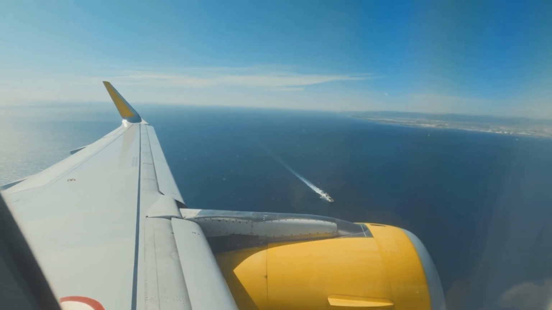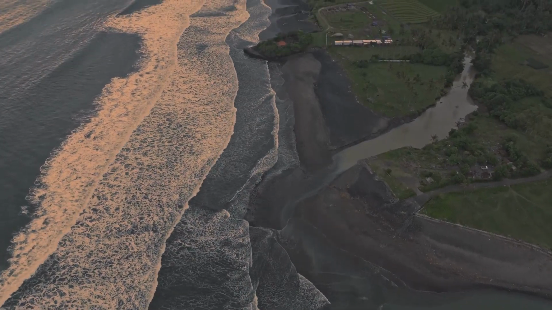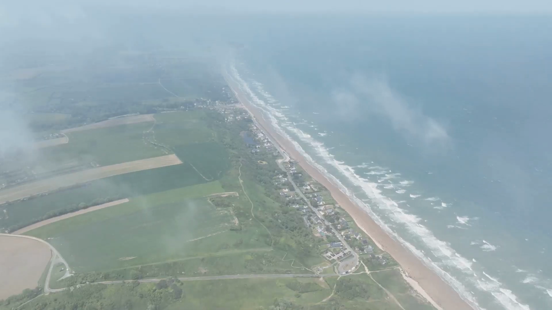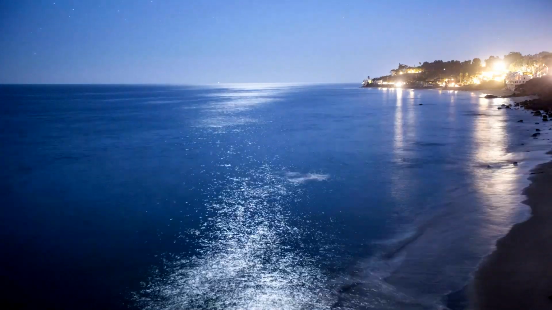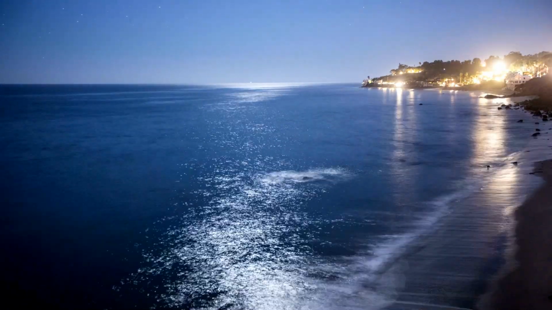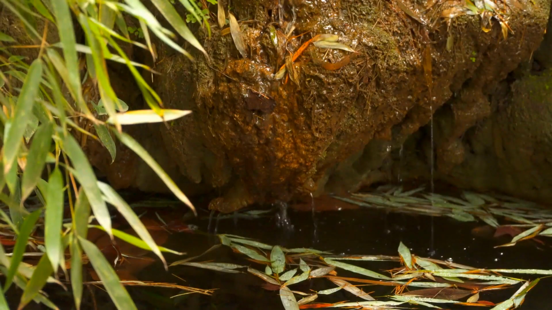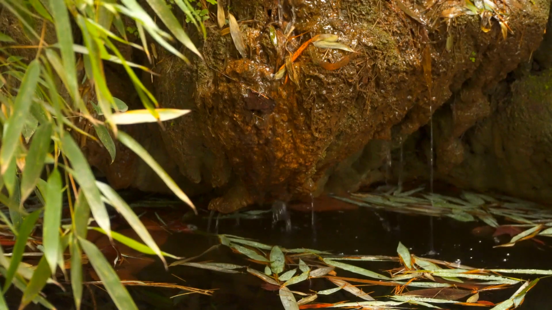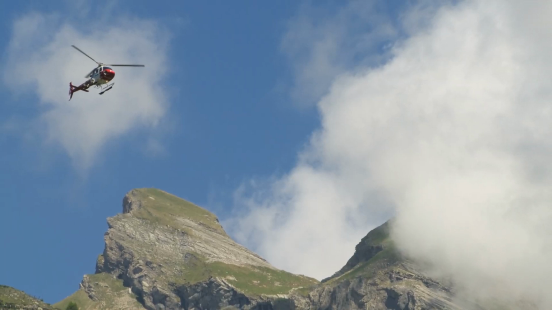Sea breezes and land breezes. Near coastal areas, the differential heating of land and water creates predictable wind patterns. Sea breezes occur during the day as cooler air from over the water moves inland, while land breezes occur at night as cooler air from the land moves toward the water. Mountain waves. Wind flowing over mountains can create oscillations in the atmosphere, leading to turbulence and rotor clouds that can challenge even experienced pilots.